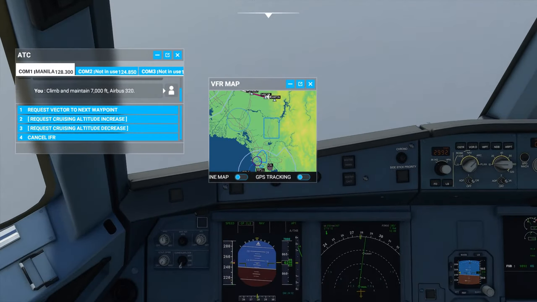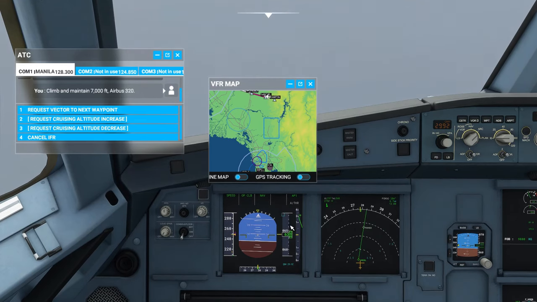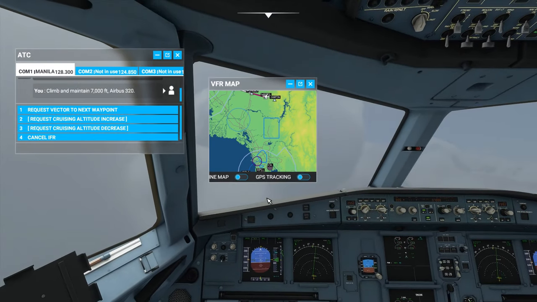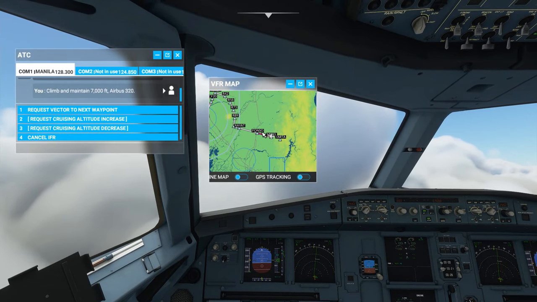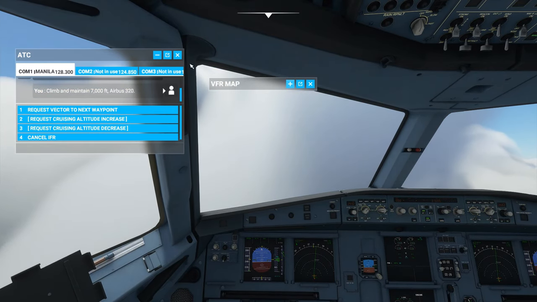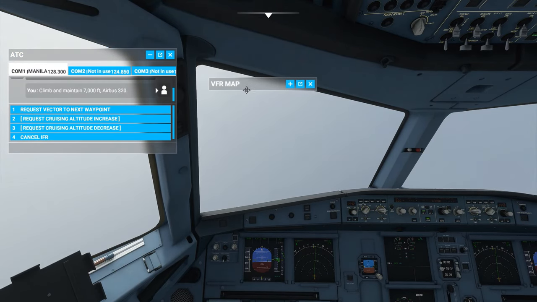For you guys who can't see the panel, I'm going to zoom it in a little bit closer. So we're on open climb, climbing to 7,000 feet. And once we get to 7,000 feet, the aircraft should start leveling off. Cool. And as you can see, we're still pretty much flying our flight plan over here. And we're going to continue this until air traffic control gives us another instruction on what to do.